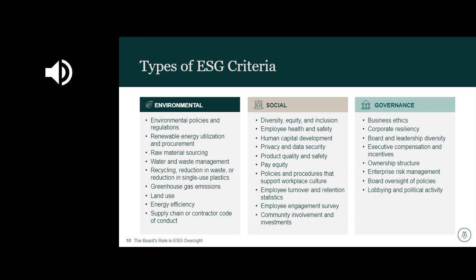The social side looks at pay equity, diversity, equity, and inclusion, employee engagement, things like that, and then governance: corporate resiliency, your ownership structure, and your risk environment. The important thing to remember when you are looking at the different types of ESG criteria or metrics that fall within each of these buckets is that a lot of this list will get refined based on what's most likely to be material to your organization. Honing in on your specific inputs for value creation is a great lens you can use to filter these metrics to see what is most relevant for you to report on, and also what folks are going to be looking for when they are comparing your organization across the industry and among your peers.